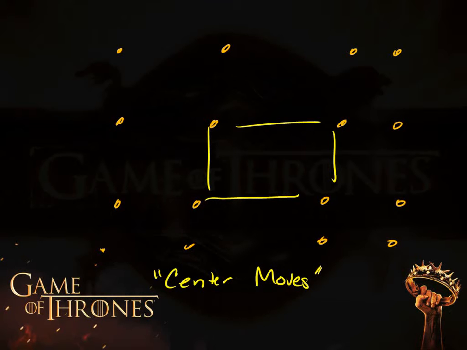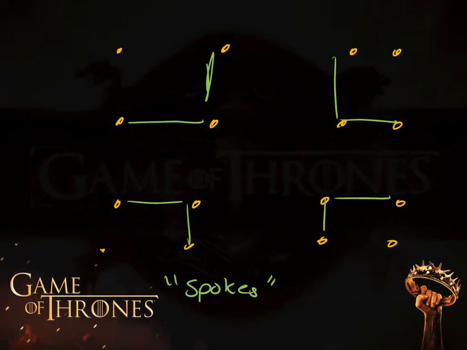I need to explain this to you so that when we actually do the mathematics, you'll know what I'm talking about, because I'll talk about making a center move. Or these are the important ones. I saw a lot of these as I was walking around. They're critical to winning. They're called spokes, because what you're doing is you're blocking it out.